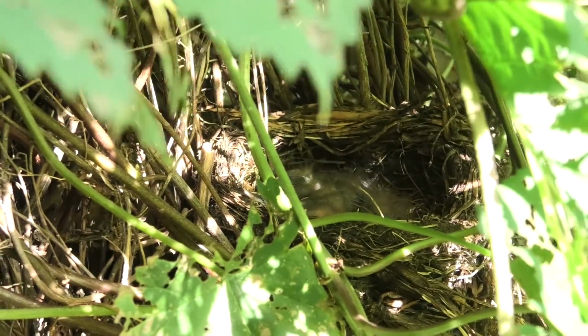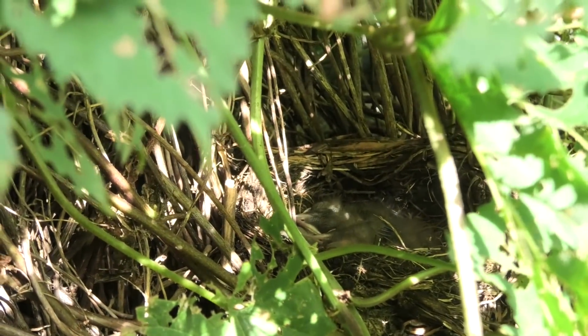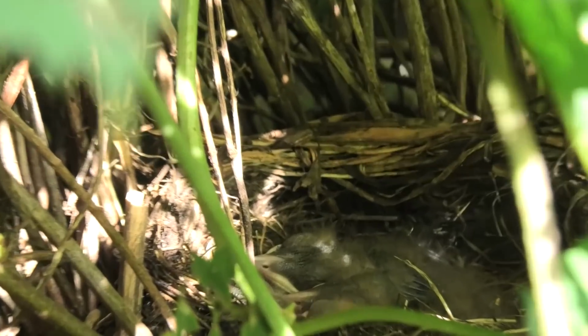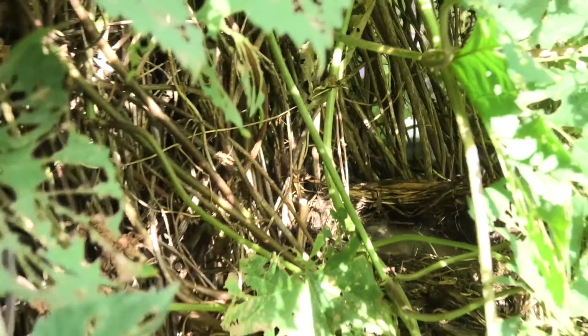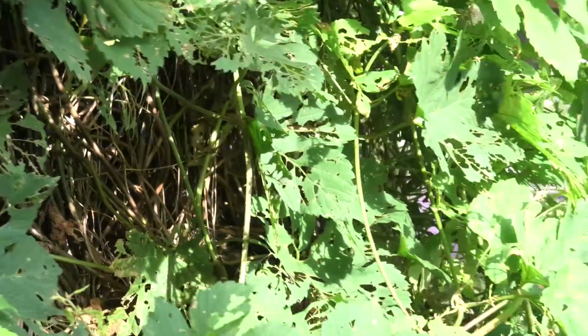There is a nest in there and there's tiny little birdies. They're really ugly right now. But they are waiting for their food delivery.